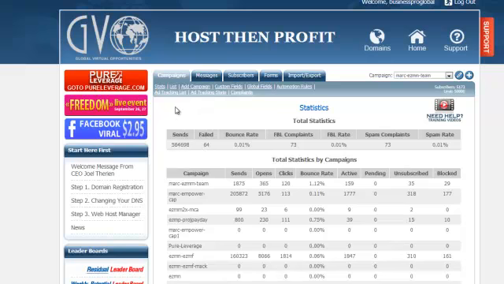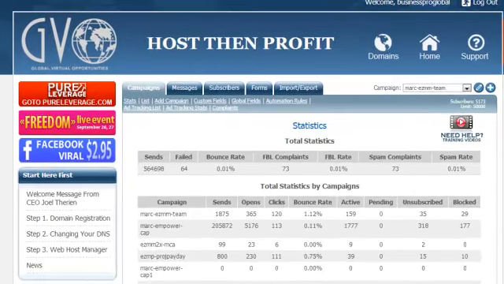So here's what we're going to do. We're going to set up a campaign, and we're going to import the autoresponder sequence, which is already pre-written into your system, and then I'm going to show you how you integrate that back into the system. Okay, so what we're going to do is we're just going to set up a new list.